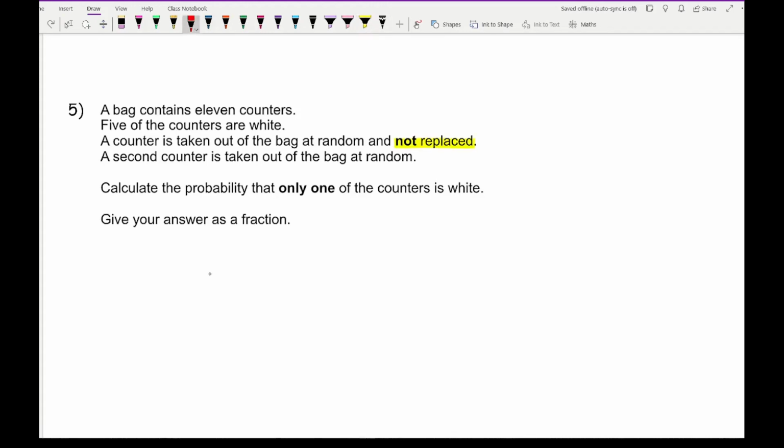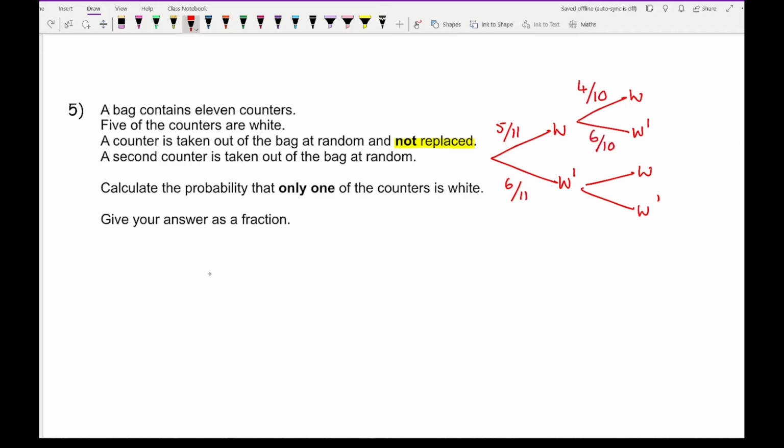So in this particular question, let's just do a quick tree diagram. So it's either going to be white or not white. And then the second one is white and not white, and white and not white. So in this, we've got 5 of the 11 counters going to be white, so 5 out of 11. So that means 6 of the 11 are not going to be white. Then if I've selected a white one in the first go, then that means I've got 4 left out of 10 counters. And in terms of non-whites, well, I've still got 6 of those, and that's going to be 6 out of 10.